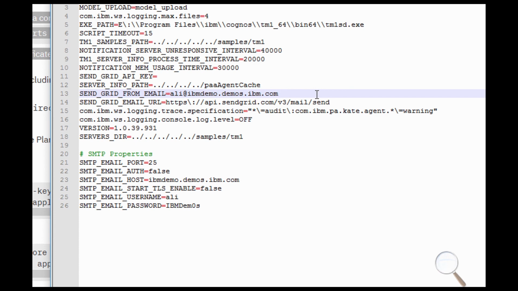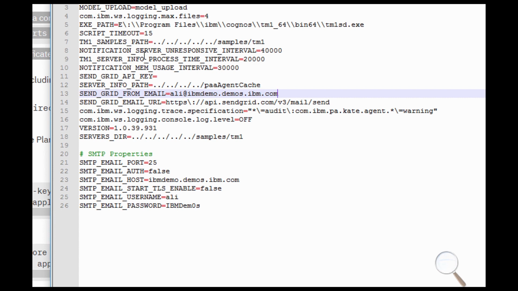So it looks like I've set up my SMTP email properties. I have set up the authentication as false. Email host is ibmdemo.demos.ibm.com. TLS enable is false. SMTP email username is Ali. SMTP email password is IBM demos.